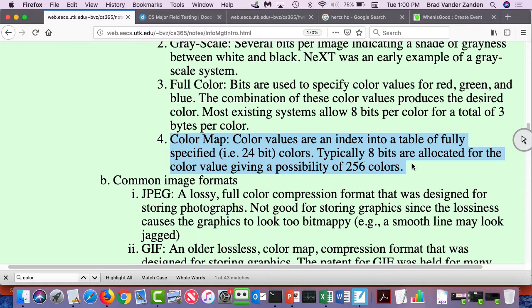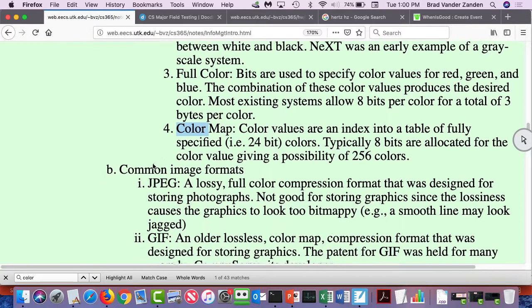If you're going from, say, a light green up to a darker green by doing some kind of gradation, you're quickly going to run out of colors in your color map. Typically the more recent image formats use full color, but some of the other ones that are still in common use, like GIFs, use a color map. So, any questions about that? But also, if you ever wonder why GIFs can look a little hanky, that's why. They're limited in the number of colors they're able to actually show.